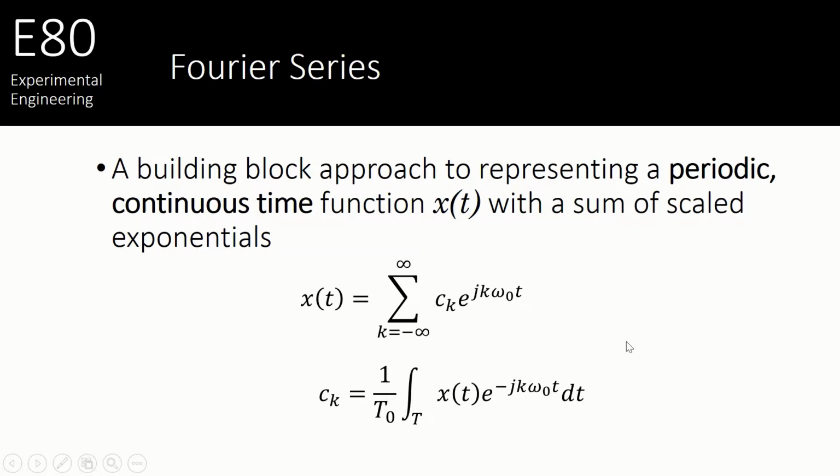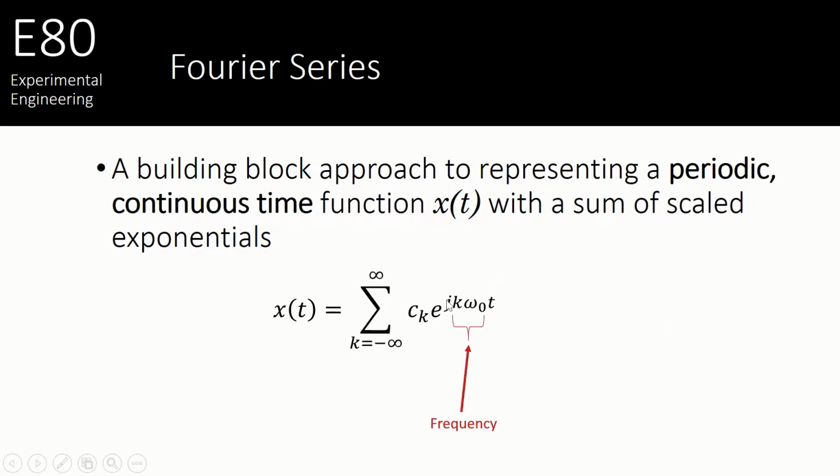We're doing really well. I wanted to point out that the frequency of these exponential sinusoids is sort of embedded here, where we've got the fundamental frequency multiplied by some integer value. So we have a whole bunch of them. And that integer value can go from negative infinity up to infinity. Note that in many cases, we don't actually use all infinite number of them. That might be impractical, but we've got a whole bunch of frequencies. We also have a corresponding scale value for each one of these frequencies, or each one of these basis functions.